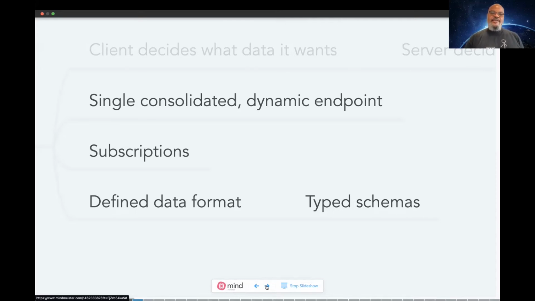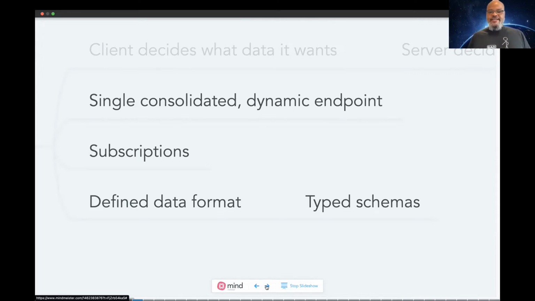And that is the idea that you can say, okay, for this particular sort of query, I want to create a subscription and I want to be notified of changes to this particular data. And basically those changes are pushed back to you. So it allows you to have really dynamic applications, and it's a feature which isn't really supported by REST. So that's a really nice feature.